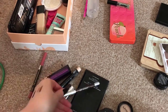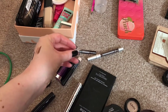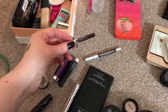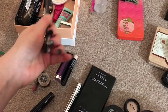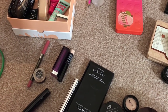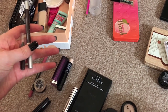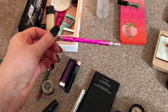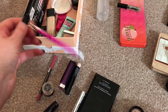This Urban Decay eyeliner I'm using just because the other brown one I have is getting a little dry now — I just want to finish it up completely. It doesn't go on my water line anymore because it's too dry, so if I wanted brown on my water line I'd use this one. I'm going to take those out and put in this — it's the Avon Color Trend Romantic Eyes jewel-ended eyeliner; one end is purple, the other end is black.